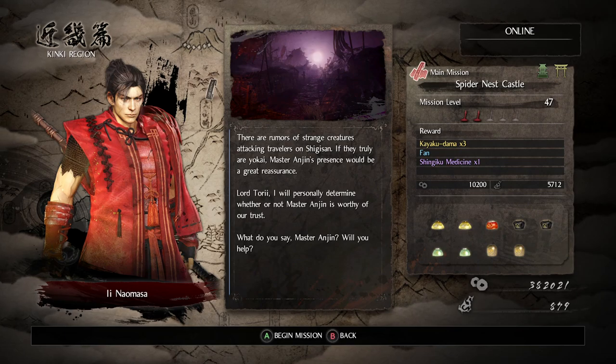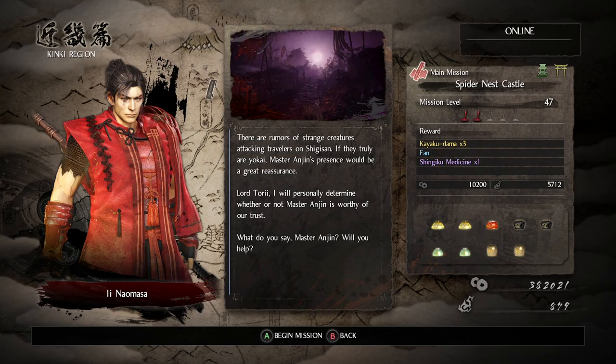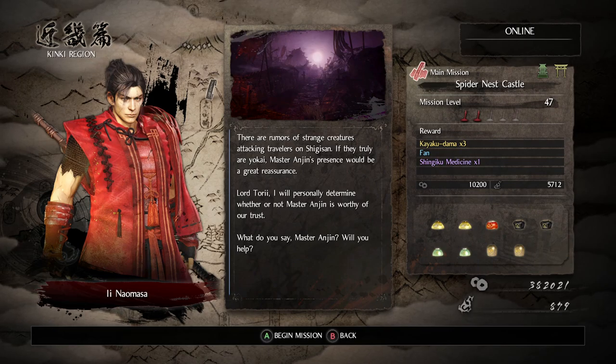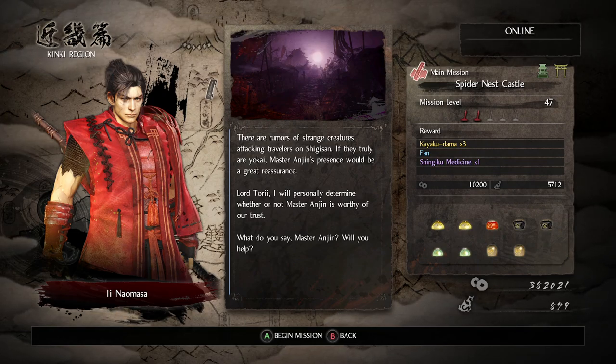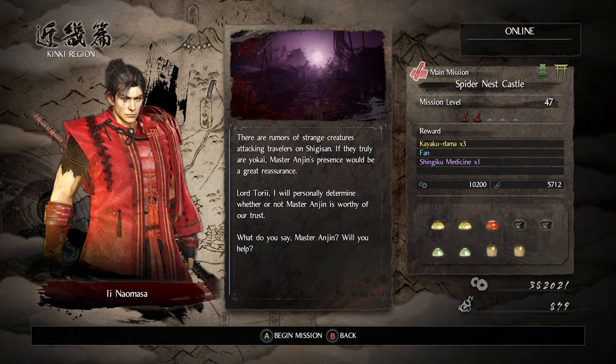Naomasa. There are rumors of strange creatures attacking travelers on Shigisan. If they truly are yokai, Master Anjin's presence would be a great reassurance. Lord Tori, I will personally determine whether or not Master Anjin is worthy of our trust. What do you say, Master Anjin? Will you help?